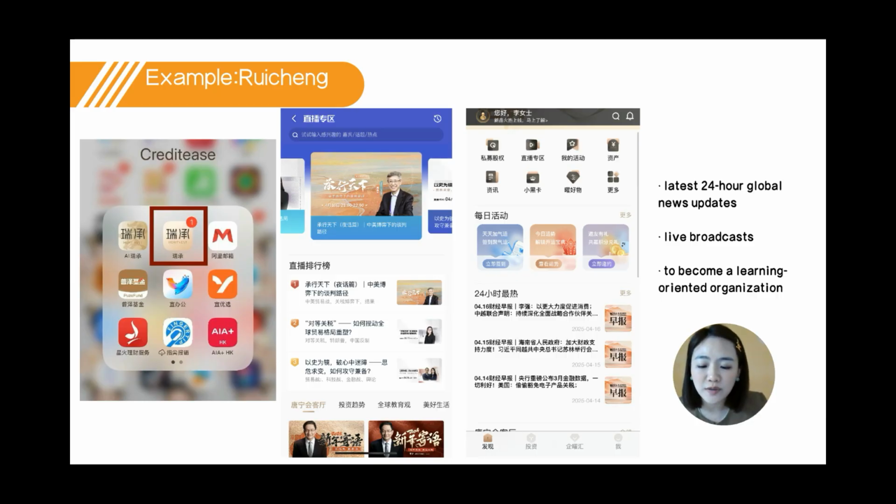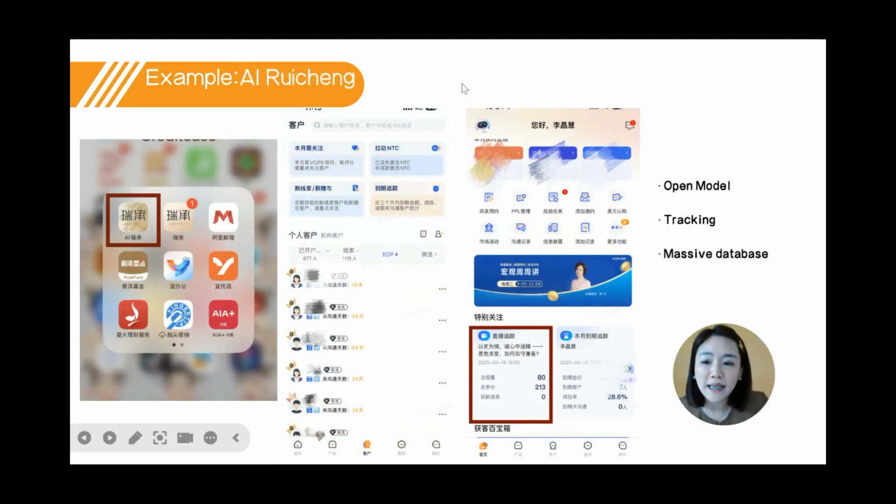We also have an internal app for professionals called AI Ruicheng, AI HeritVest, and its name reflects the importance of AI in our company. This system is essentially a massive database. Within this system, you can conduct very detailed customer management. It's also a relatively open model.